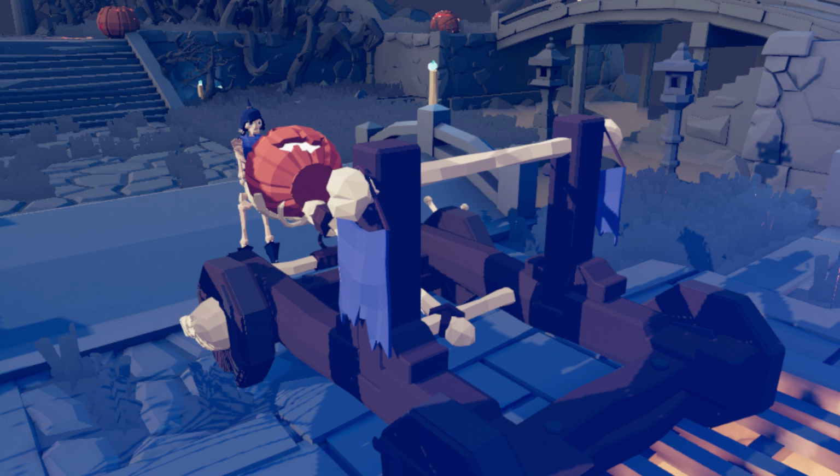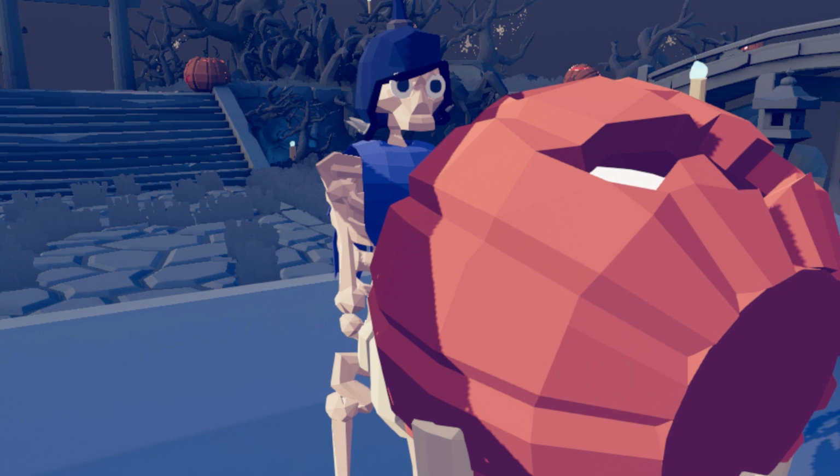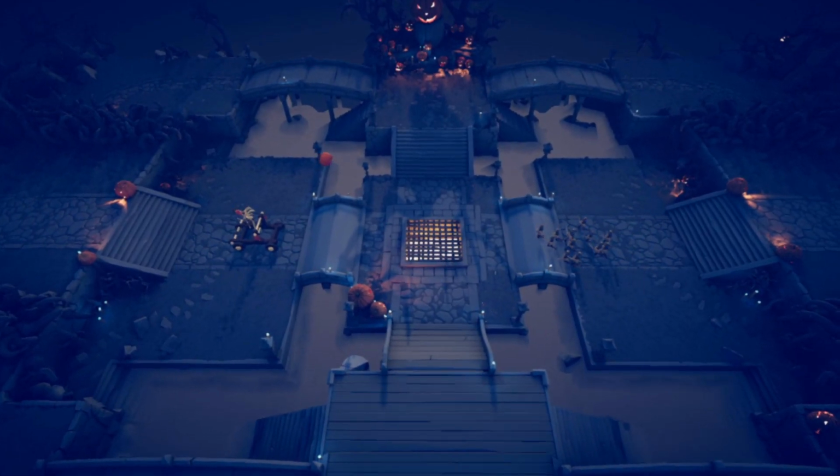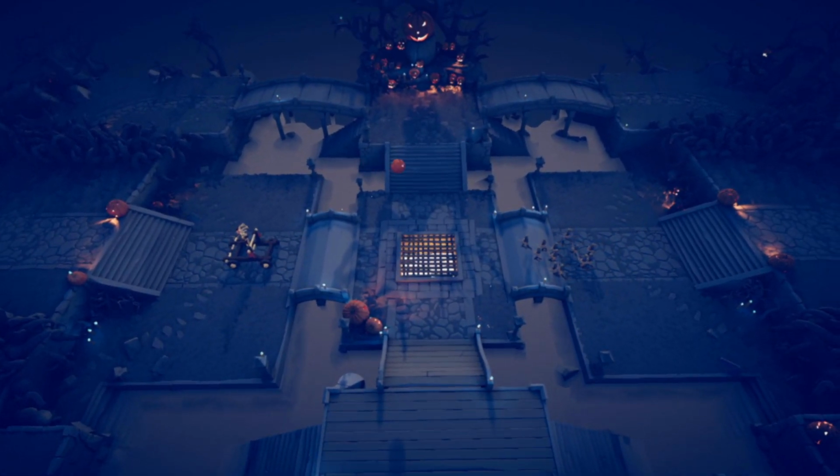The pumpkin catapult has a skeleton manning it. The skeleton looks pretty bare bones apart from what remains of a shirt, and a helmet that resembles an Imperial German pickelhaube. Price is the exact same as the ordinary catapult at 100 points. Both also do the same damage and have the same health.